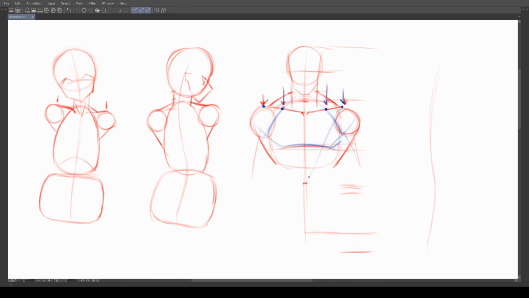Lastly, we draw a line down to the navel, and on that line will be where the nipples are, and then where those two lines cross the pectorals, that's where we start the band of muscle moving down the center. Again, I do have an in-depth video on putting together the male form, so I'll link that one there. This is to build on that video.